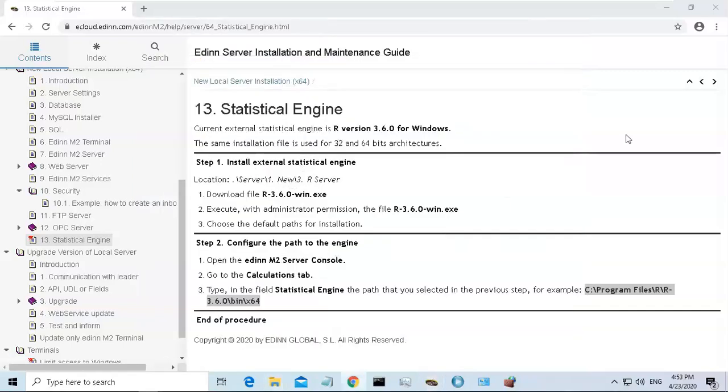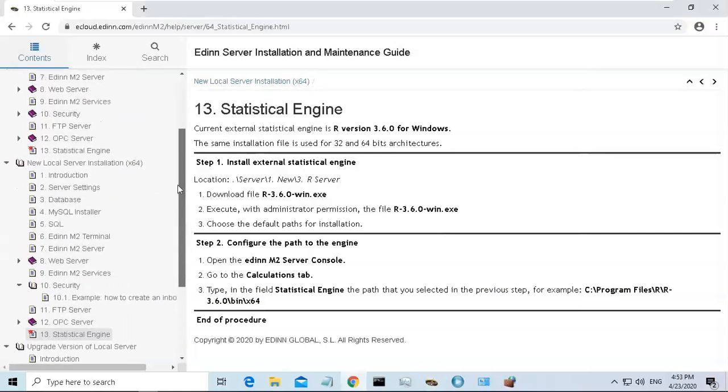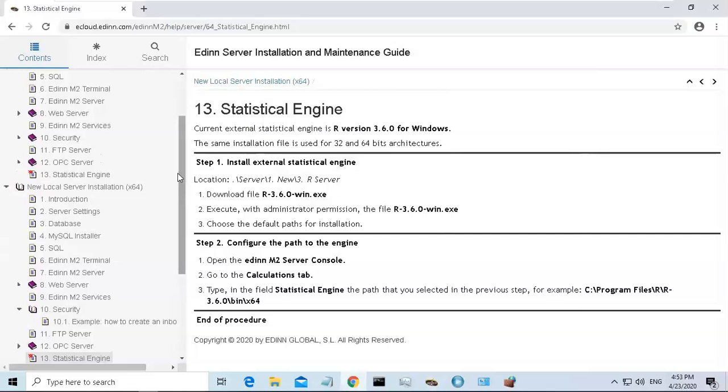Okay. Now the installation procedure is over. So to know if everything was properly installed, we have three things in edinn, and that is the terminal, the server, and the reports.